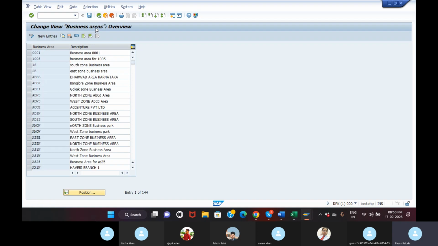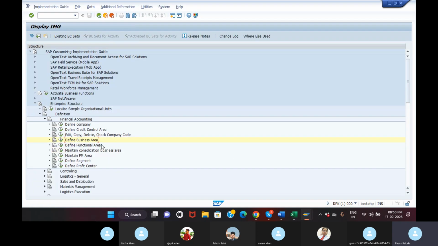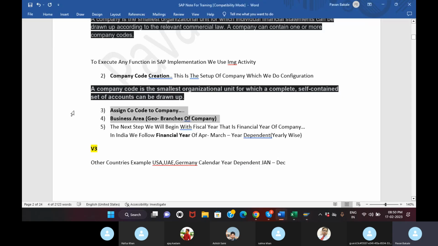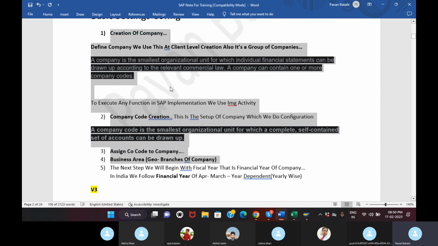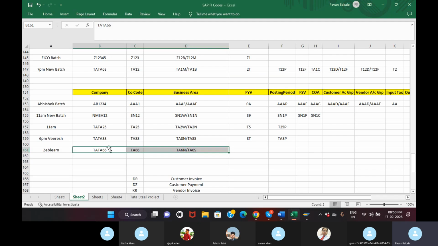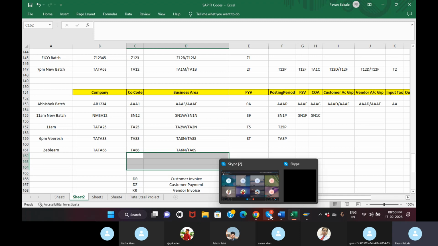So this is the business area which we create. Done. Once this much is done, my business area is created. Four topics are done. So what you should do now is, how I have done it for one company, similarly do it for two or three. At least three you do it. Create three companies and three company codes for them, assign one by one, and create business areas for all three companies. This is your assignment for today's class.